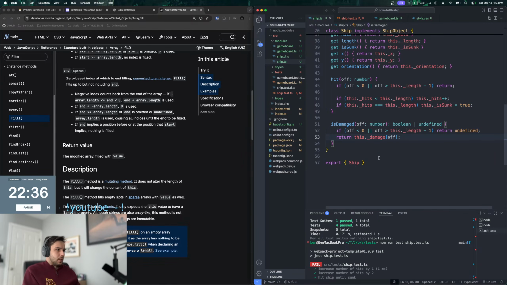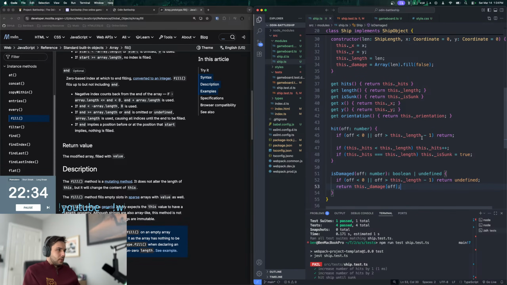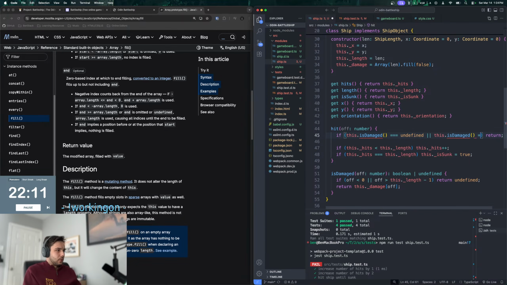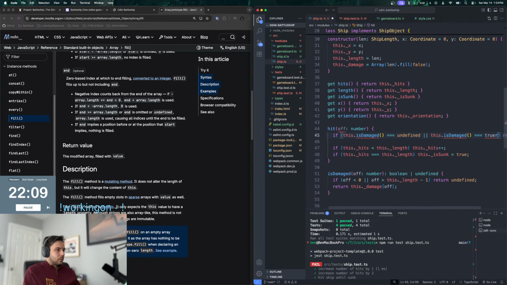Okay, so this should be good. So here we'll say if is damaged is not true. Oh, wait. Undefined or this dot is damaged is true, we want to return.